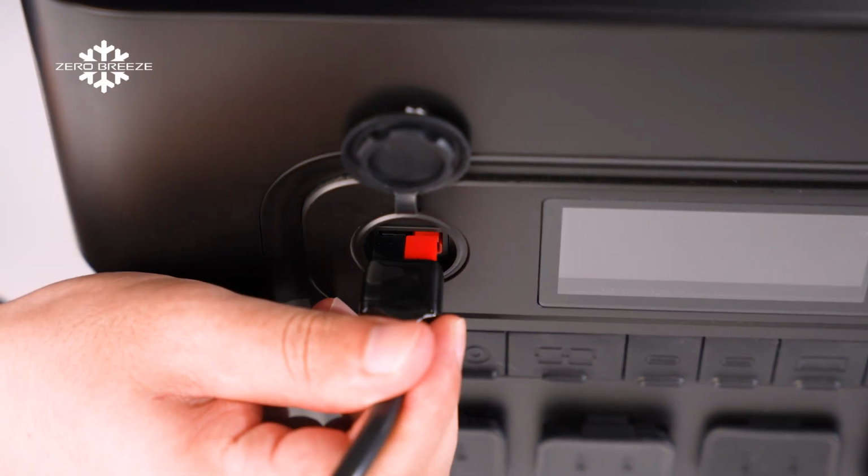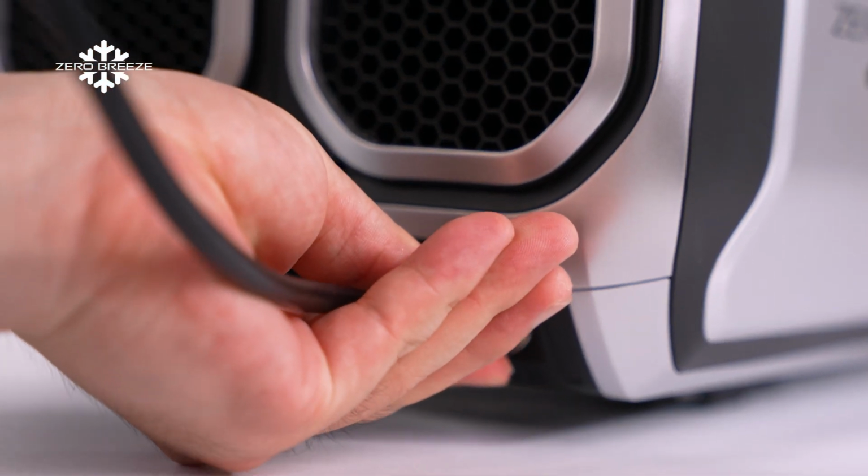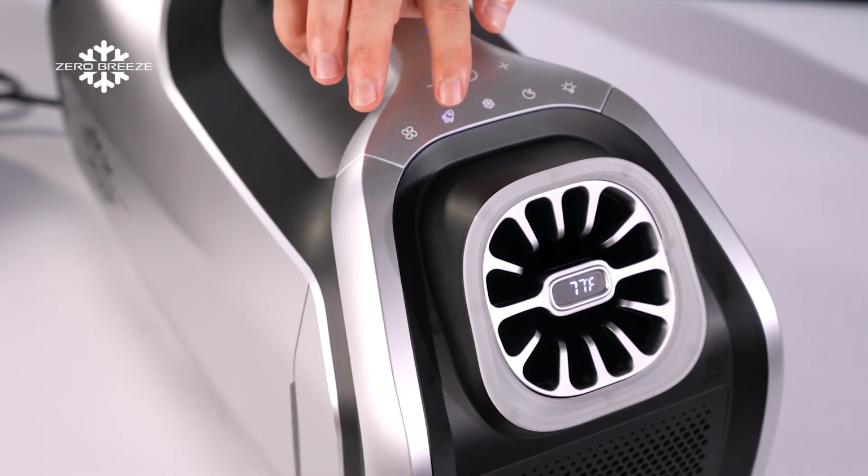The ElecHive power supply has a dedicated 24V output interface, allowing it to be connected to the Mark II AC using the provided connection cable.